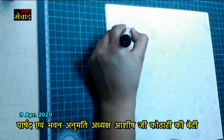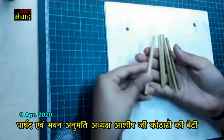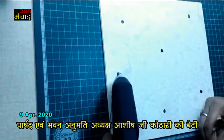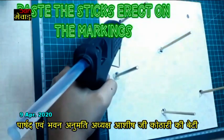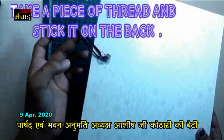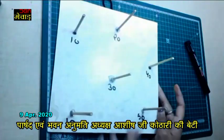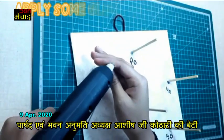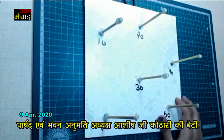Take any wedding card or stiff paper and mark some points on it using a marker. Now take some wooden sticks of eight centimeters and paste them. Next, take a piece of thread and stick it on its back. Now give it some points according to your wish. I am taking bangles as rings. Apply some glue on its open edge. Now just hang it somewhere and you are ready to play.